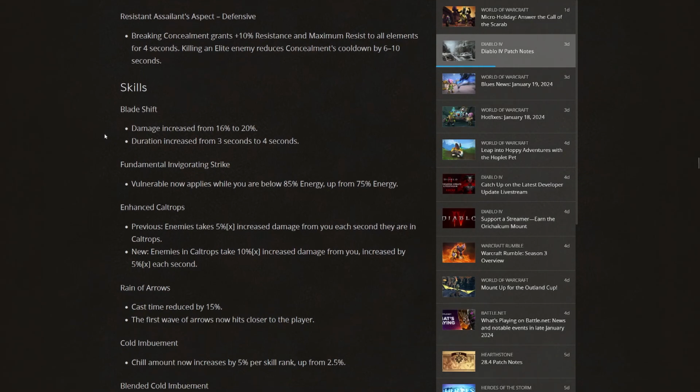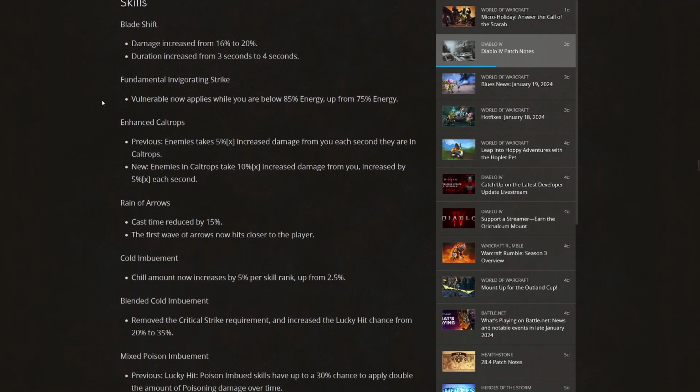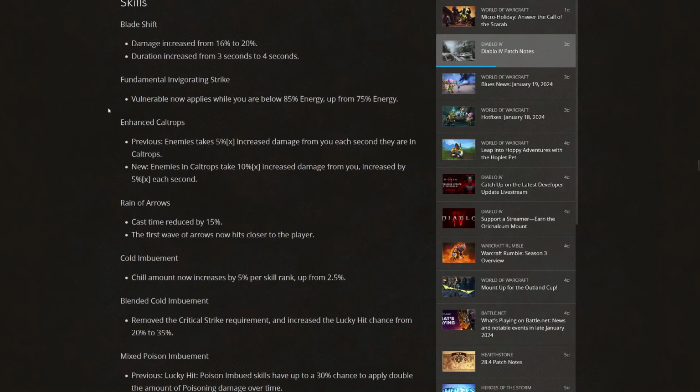Because there's rarely any elites to kill in those fights. Blade Shift deals more damage. Duration increased to 4 seconds. It's just better now, but I wouldn't say it's better than the free knives thing.